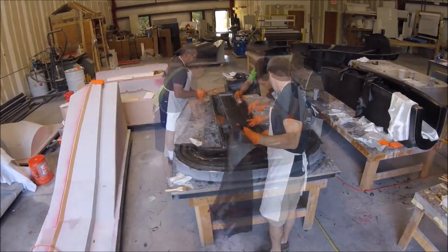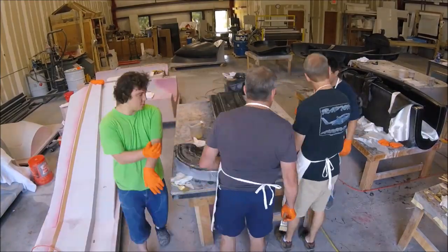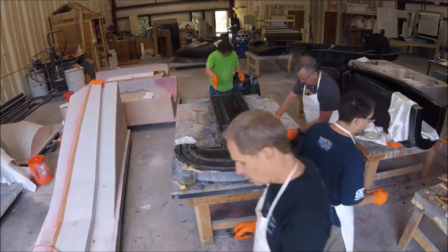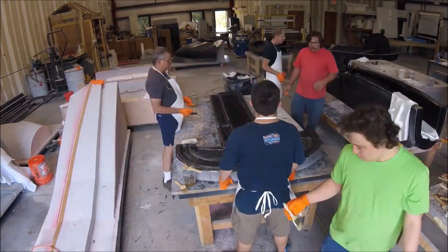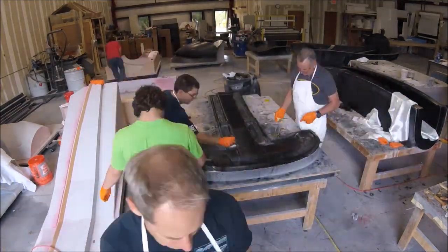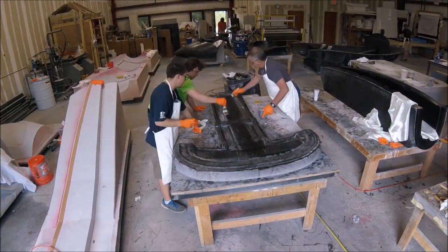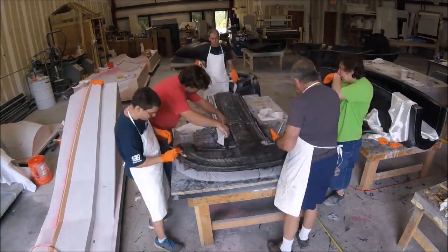We're getting into a routine now — the black top coat, then the fiberglass layer, then two layers of carbon fiber done in the first day, and then in the morning the next day we finish off the heavy layers of carbon fiber. That timing works out well — we're not rushed and don't have to work way past the end of the day. It's a good logical stopping point after the second layer of carbon fiber. Nothing out of the ordinary on this one, a little detail work because of the bosses and quite a lot of flange area relative to how big the part is, but nothing too difficult.